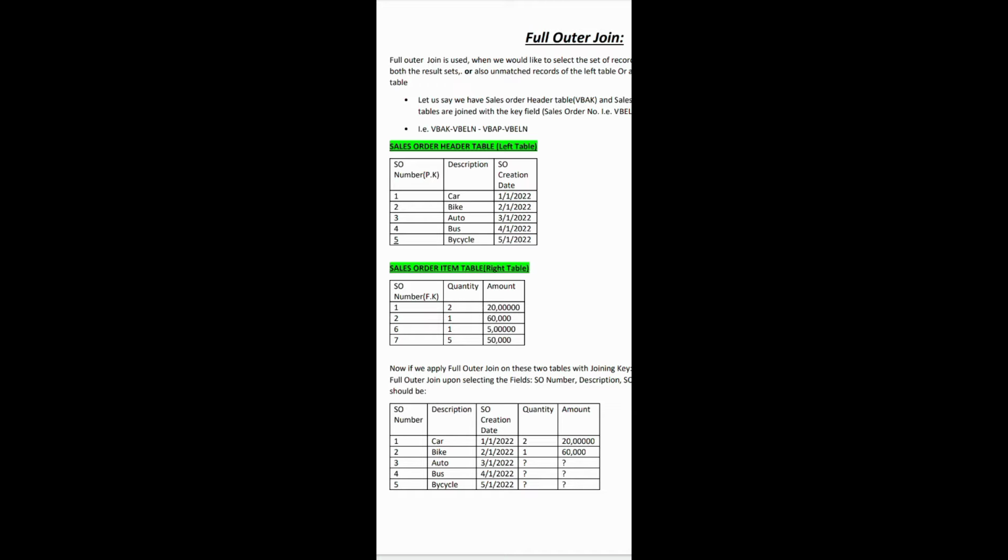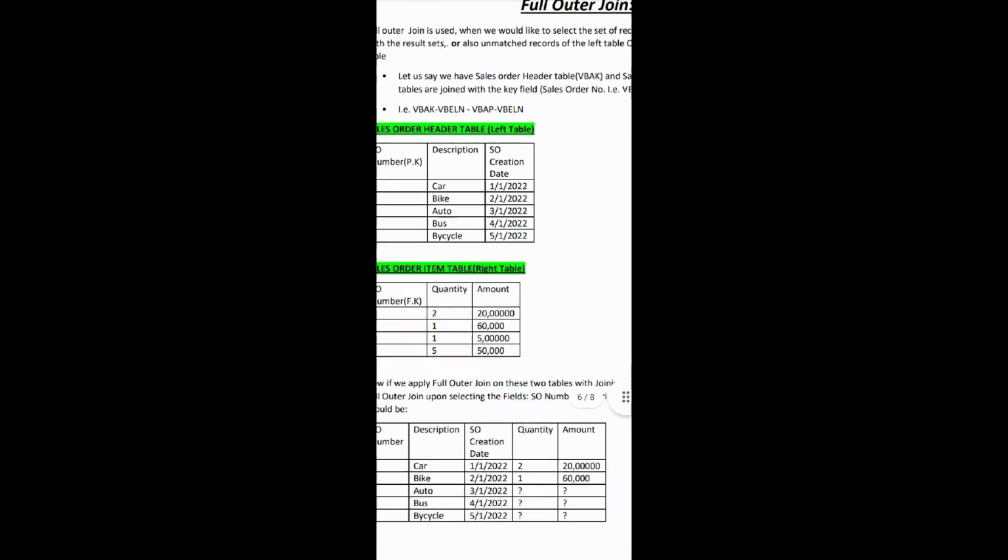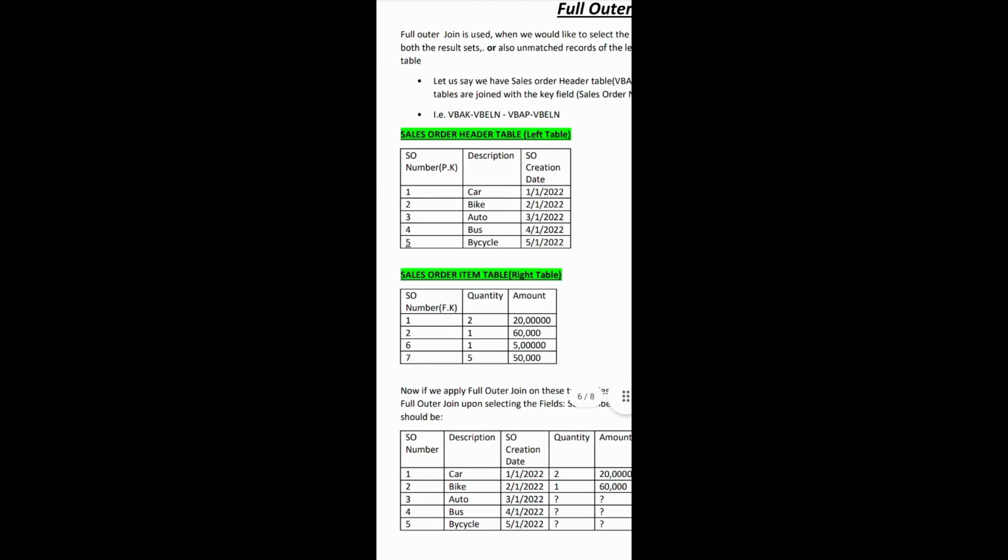You can see on the screen we have two tables: the sales order header table, which is the left table, and the sales order item table, which is the right table in this example. In the left table I have 5 entries, 5 sales order numbers, their descriptions, and the sales order creation date.